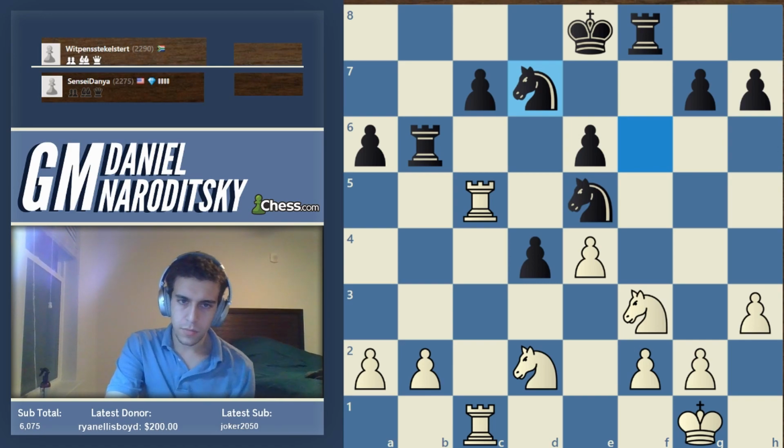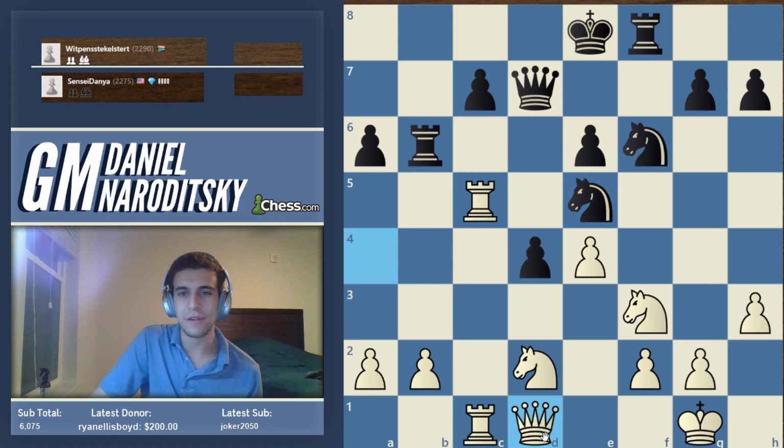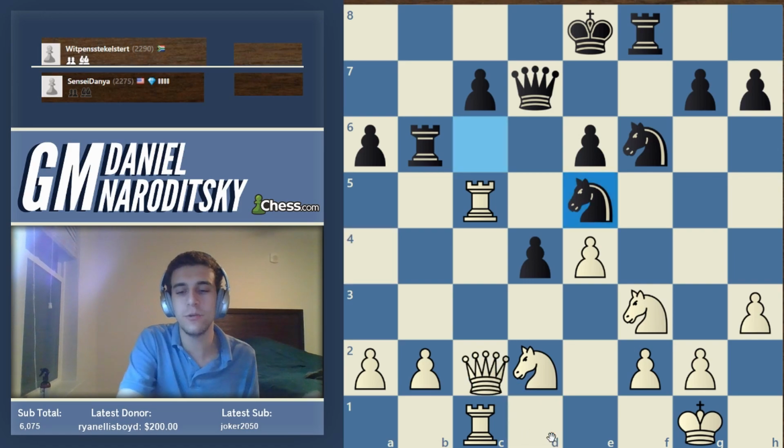Now, okay, queen d1 is a super computerish move. This is not a human move at all. To drop the queen back is pretty crazy. I think queen d7 is fine.